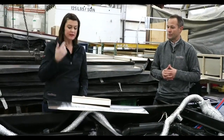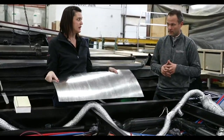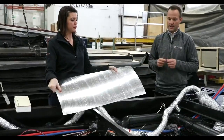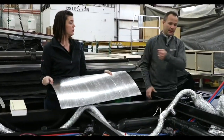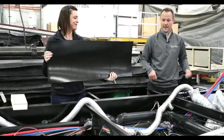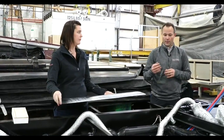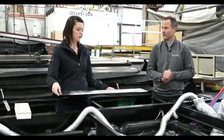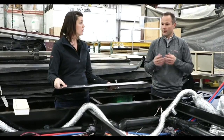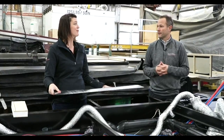We did start making corrections on some things. The foil we use is the same foil we've always used — it's just a different application process. Before, we would put the underbelly on the corrugated plastic, put the black Darco on, and then put the thermal foil down on top of that. A company came to us and laminated it for us, so it's always going to be nice, neat, and clean under there — one less step for production, which helps with our quality as well.